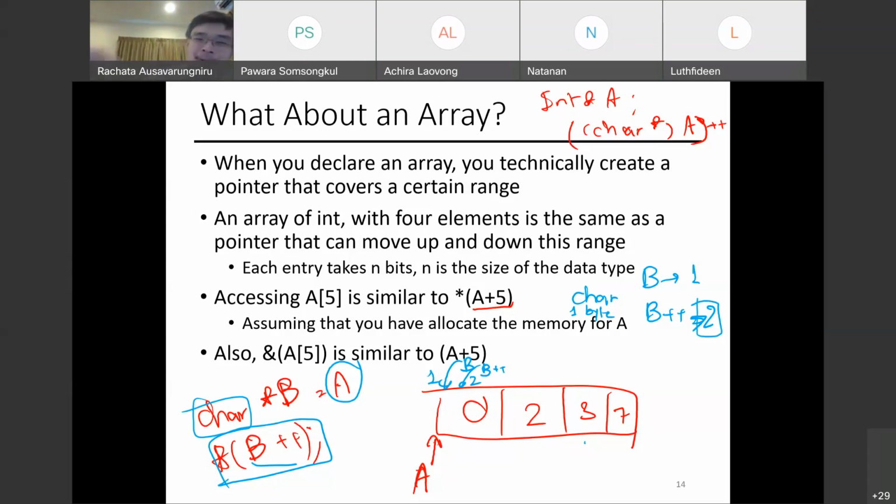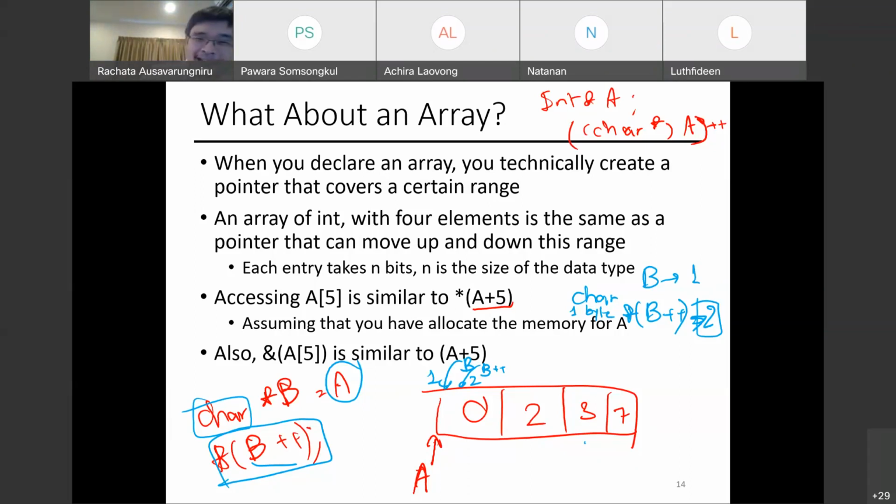Exactly. So when you do star b plus plus, it goes to byte 2, looks at that byte only and sees what's in there. So what should be in there? My value is all the 4 bytes are 0. So in that case, you are still going to get 0. All right, with me so far.